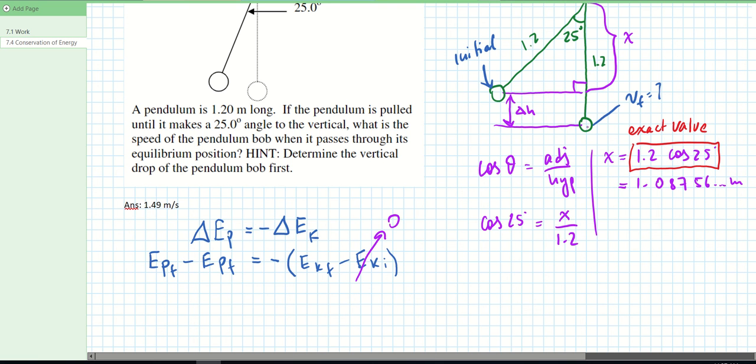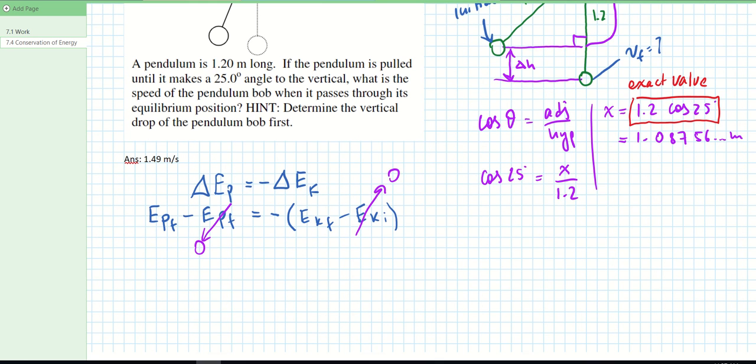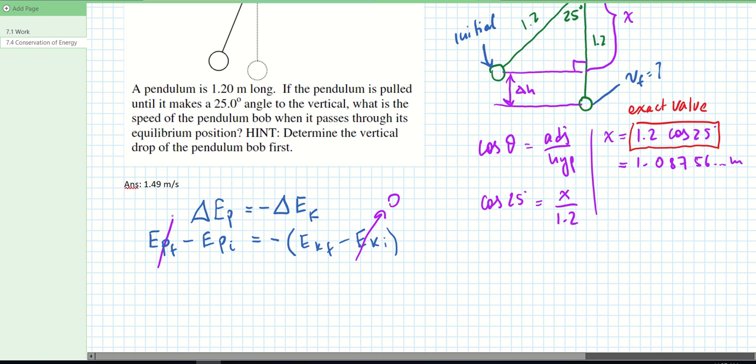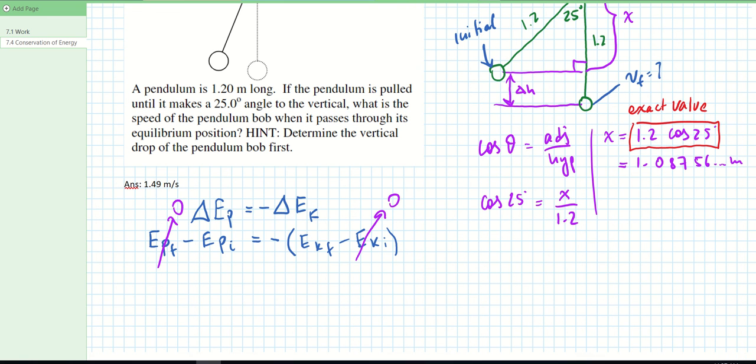And then at the bottom here, it's going to be the lowest point, which means no potential energy. So we can get rid of this one. So all we're left with is just the two terms. We're left with just the final potential energy. Sorry, should be initial here. So again, we are left with just the final potential energy and final, hold on. I reduced the wrong one, because this should be the one that goes away.